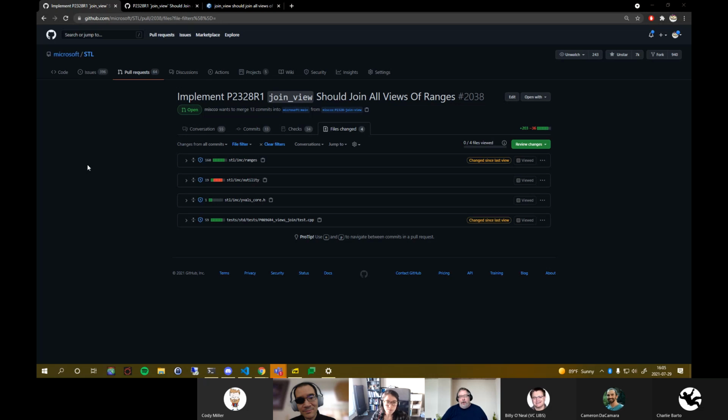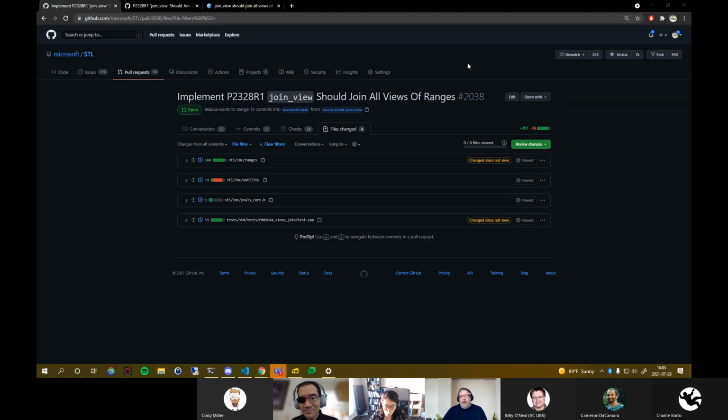And in order to do that, of course, since we decided that views have to be copyable and movable and default constructible, the inner ranges themselves also had to be copyable and default constructible, right? So effectively, they had to be views. It only worked with ranges, or well, technically with views of things.